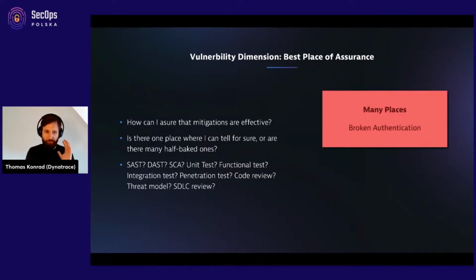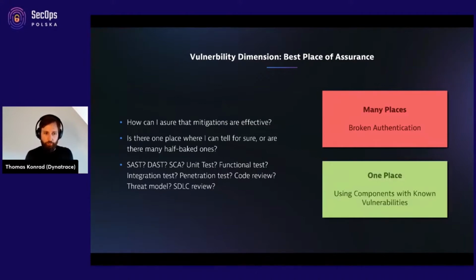Broken authentication, an example of a negative example again here. It's really hard to make sure that everything is right in there. Many things are already heavy on design and architectural questions. So there could be many different places where I have assurance. Using components with known vulnerabilities can be one place. So I can have, for example, software composition analysis that does dependency checks. In my pipeline, at every commit or every push, I start my SCA tool that checks for known security problems in the libraries that I'm using.